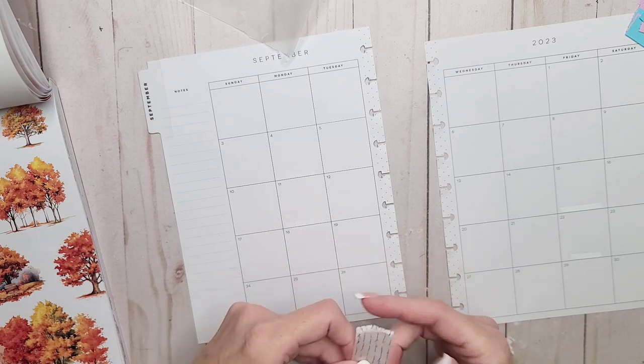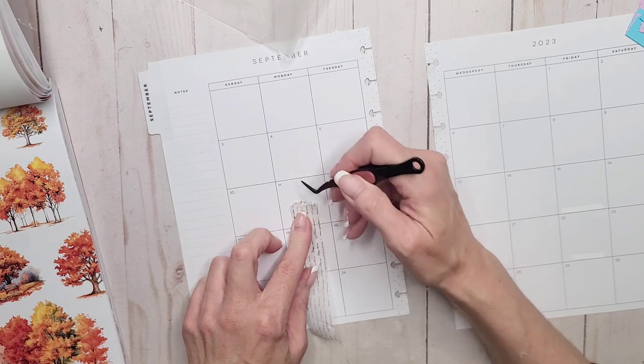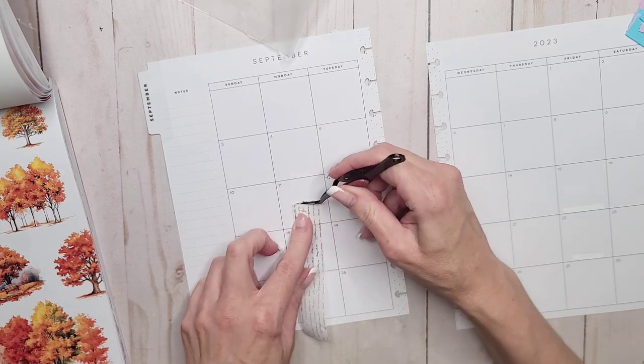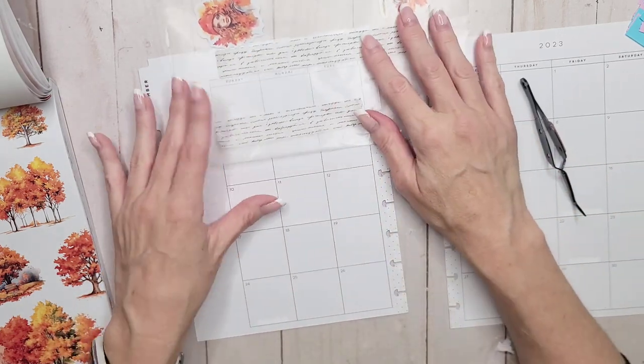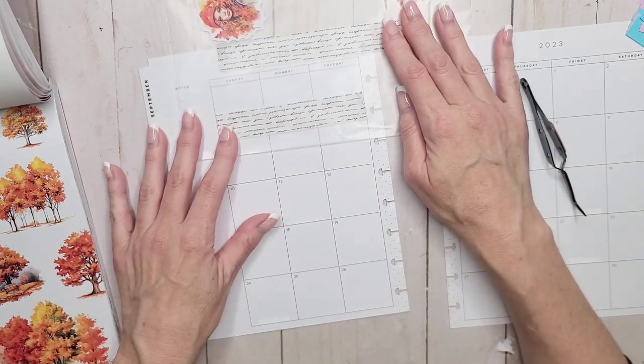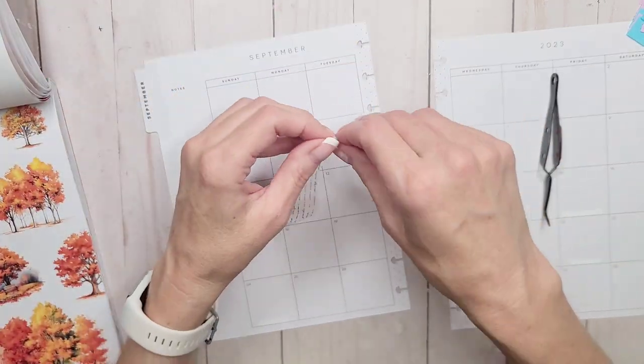I fold over the ends, like we do with tape, just to make it easier to pick it back up. So let's see if my folded over end makes it long enough, and if not, we're still going to use it anyways. Yeah, there you go, that makes it long enough. But we are going to rip it.